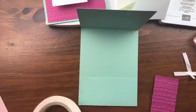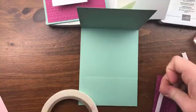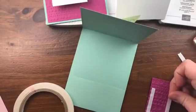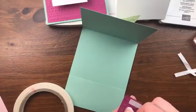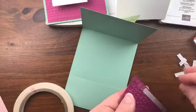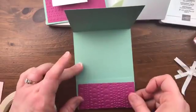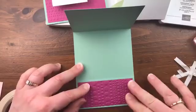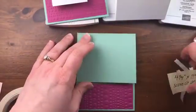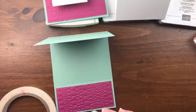And then this is for the front. And I'm going to use tear and tape too because, again, it's a nice, really strong adhesive. And with the texture of the embossing folder, I find that if you don't use a strong adhesive like tear and tape, it tends to pop off, and I certainly don't want that to happen. I want this to stay put. So I'm using tear and tape on this piece as well. And I used the new dot to dot embossing folder. This is a new one in the Occasions catalog, and it's really fun and versatile. I think it's going to go with a lot of different things.